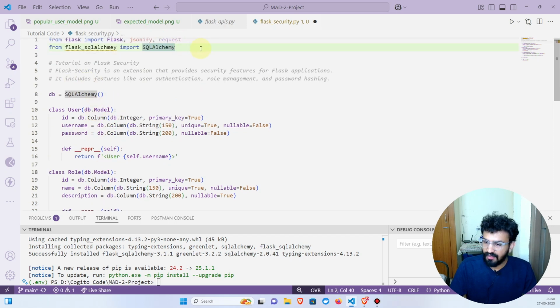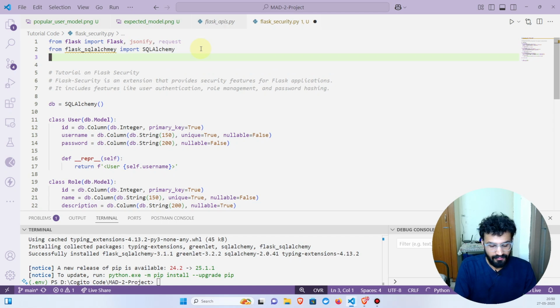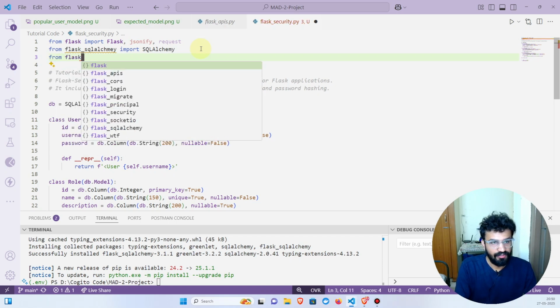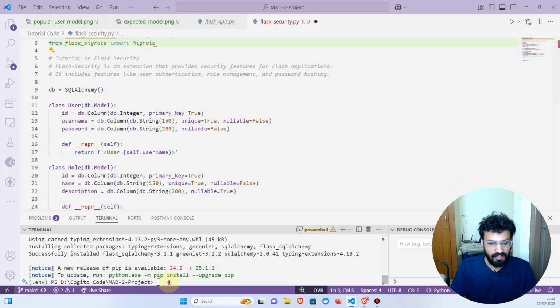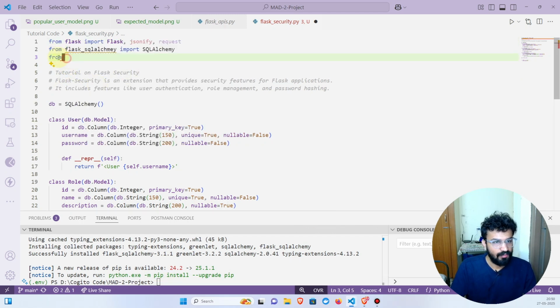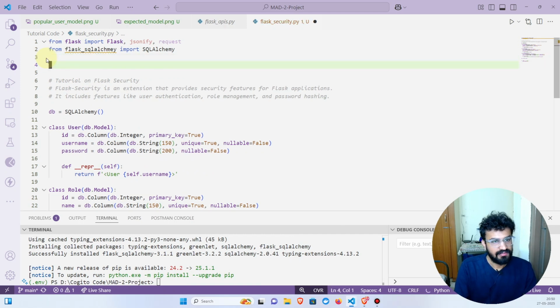Now we want to make changes to our models so that they are compatible with Flask Security. In order to install Flask Security, you can use this command: pip install Flask-Security-Too. Right now we are using Flask Security Too.